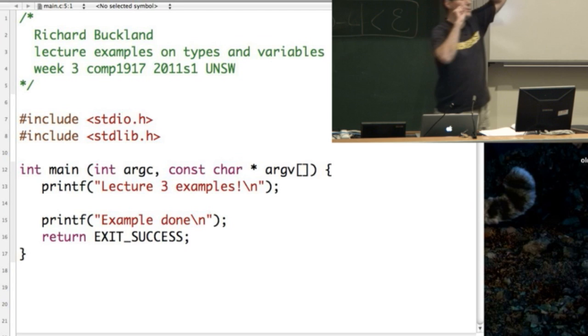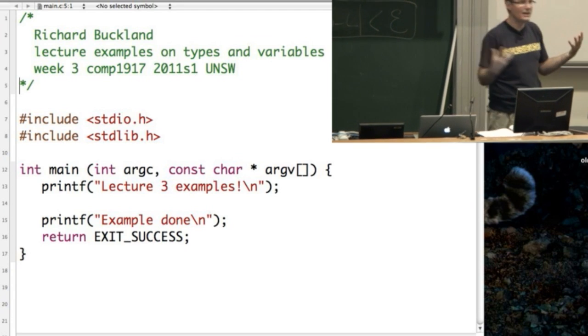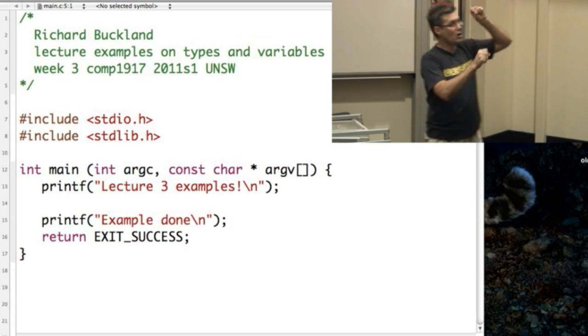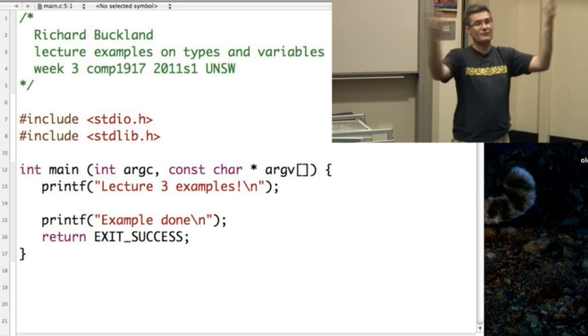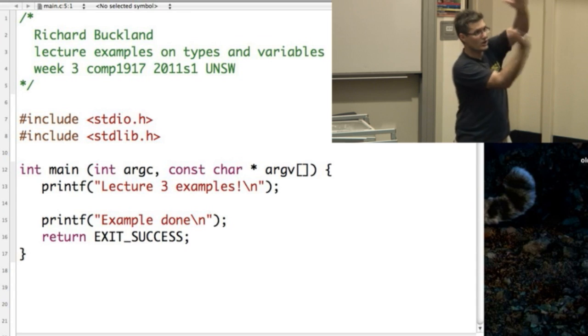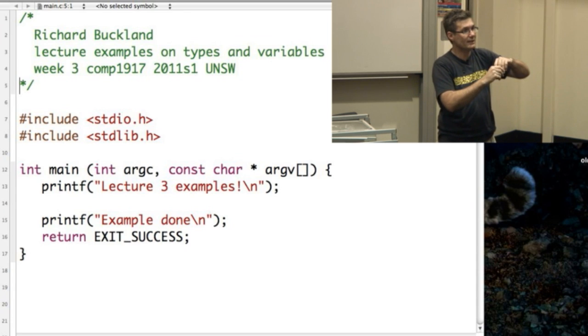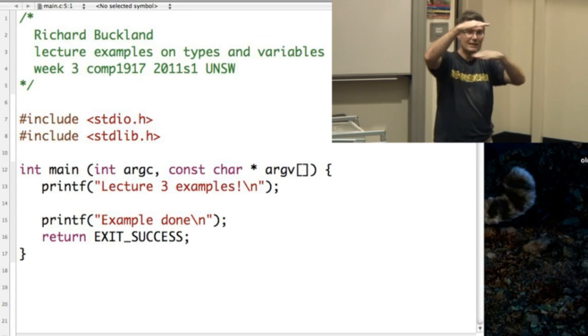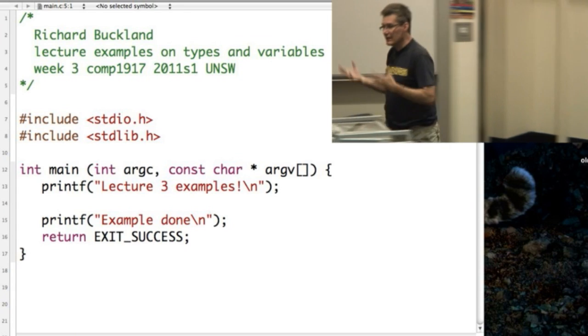So that lets you comment out quickly whole chunks of code, which I quite like when I'm testing. If I've got a program that's got an error, I don't know where the error is. I just get the comments and I chunk out half the program and see if the error is still there. And if it is, then I chunk out half of the remainder and see if the error is still there.